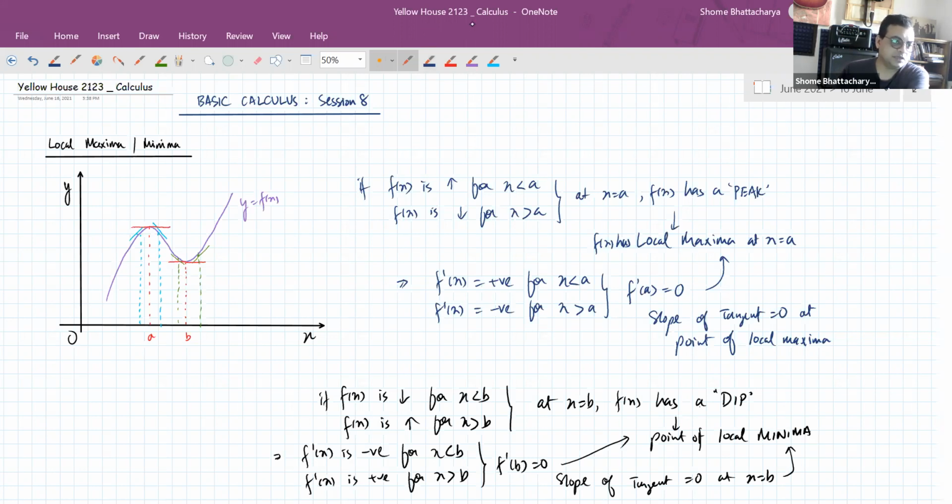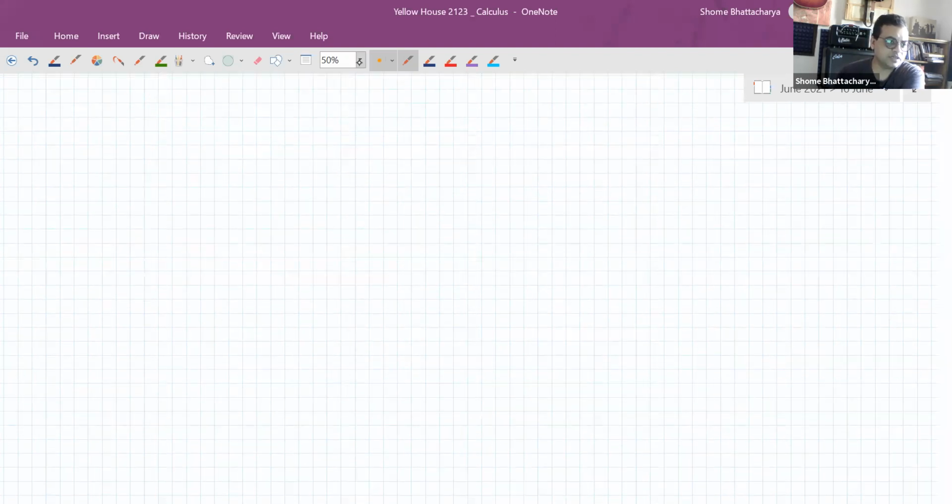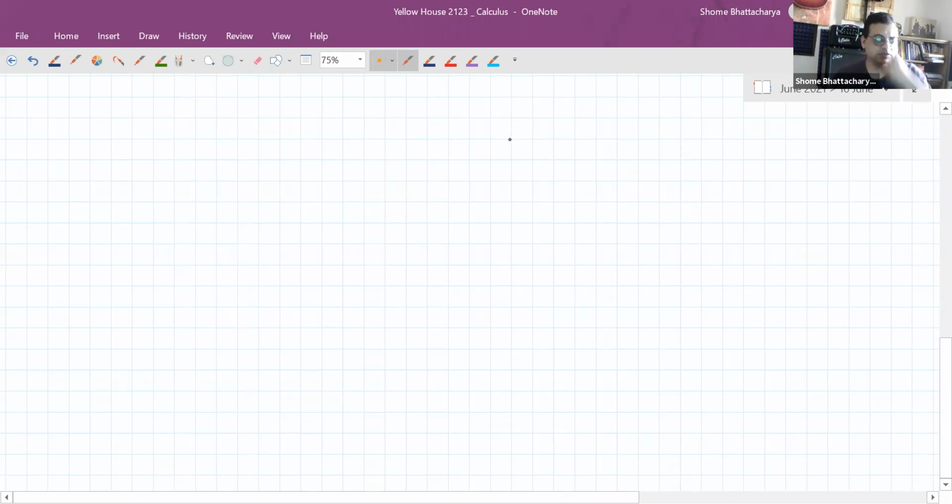Now today we will see a little bit ahead, like how to use some more advanced techniques in calculus to directly find local maxima and minima without all this analysis about the intervals in which the function is increasing and decreasing. Okay, so this is all what we've seen before. This is just a recap of what we did towards the end of last lecture, so you need not write all this down. Now moving ahead, first of all we'll define another type of operation related to rate of change, and we'll see how that operation is useful in analysis of local maxima and minima, and that is called the second derivative. Okay, let's understand what this term means.